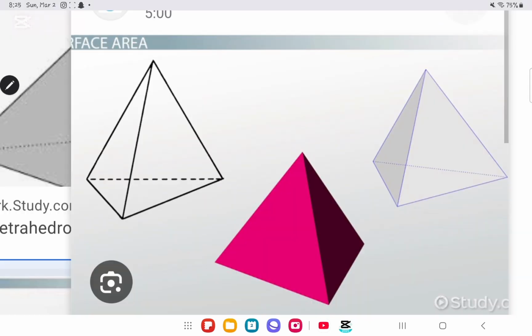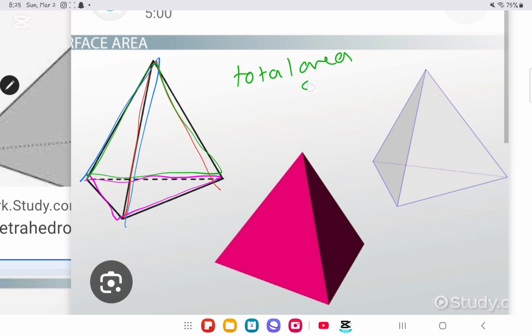So over here, this is a tetrahedron. It's made out of 4 triangles that are literally the same. So you have one triangle over here, another triangle over here. I will do a different color for each. Another triangle over here, and the final triangle is this base over here, which I will do in green, as you can see. So it's made up of 4 triangles that are exactly the same because it's a regular tetrahedron. But what you should know is that they are looking for the surface area, and surface area is the total area of all sides, as you remember from before.